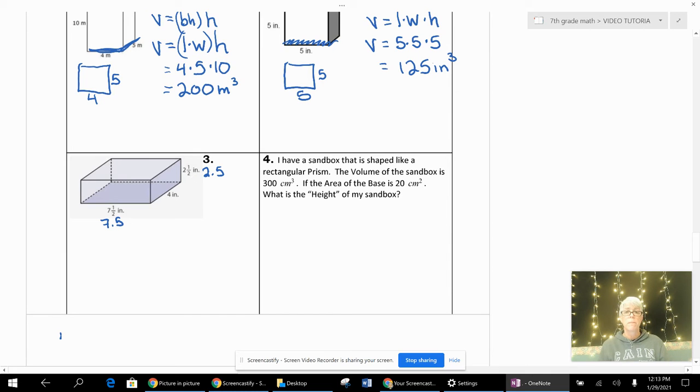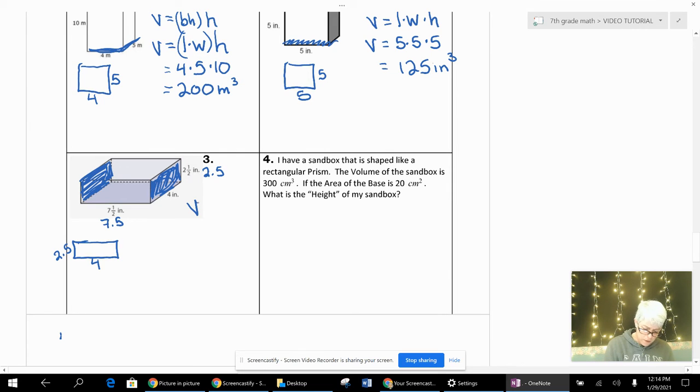So again, I'm going to pick a side to be my bases. Again, we could pick different sides, but to be all on the same page, let's pick the same sides. So I'm going to go ahead and pick, I think this time I'm going to pick this side and this side. They're parallel to each other. All right. So I need to find the area of this shape that's 4 and 2.5. Now, if you remember correctly, it's just base times height.